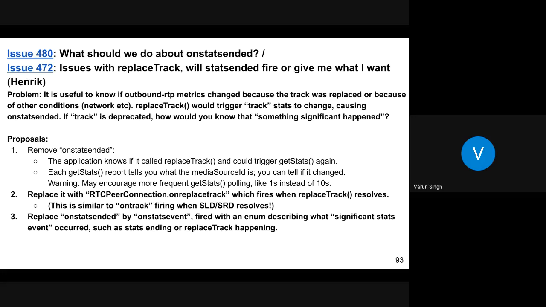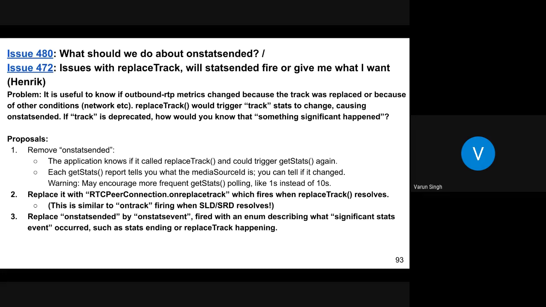But really, when the application changes something, we need to be able to measure at those points. And I think OnStatsEnded was the compromise for exactly that, because it would end a track and fire on stats ended, and we would get all the stats for the track that was just going to be replaced by a new one, right? So we would get everything that we needed, and we would get a new snapshot for the old and the new at the same time.